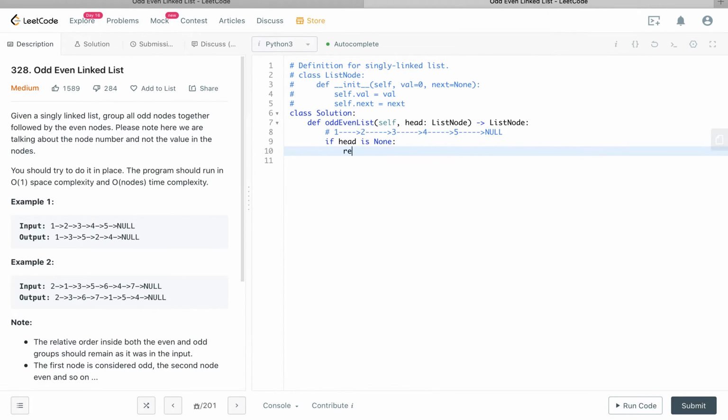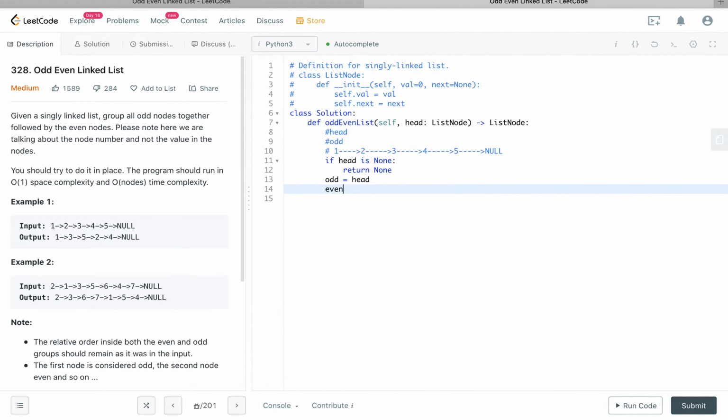So if head is None, return None. And if head is not None, then we can create our odd list, and it's at the head. So yeah, let me just write it here. Our odd is right here, right? This is our first odd, and our head is given, also here.